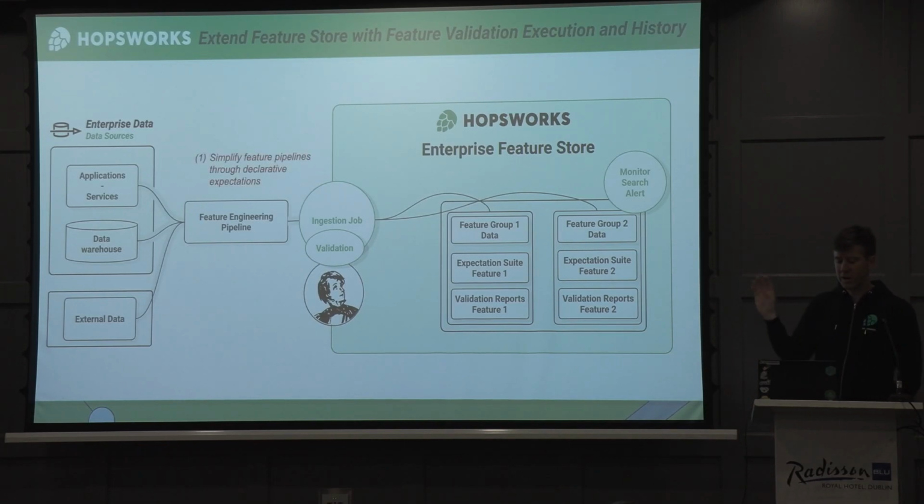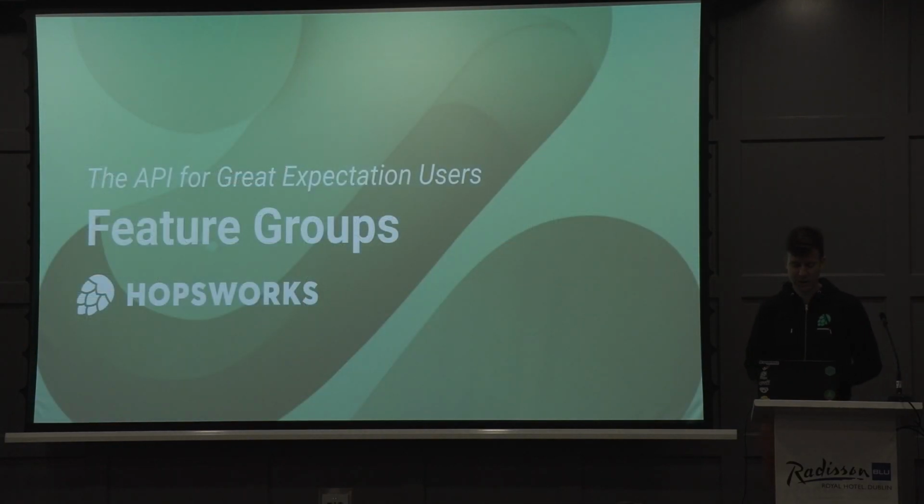So what I'm going to show you briefly is that firstly we can make the feature pipeline simpler by having declarative expectations. So instead of having the expectation attached to the feature engineering logic, I can say, well, I have a table here called the feature group. I'm going to attach that expectation logic to the table, and then when I write, it'll just apply those expectations. And then if I want to do alerting, the alerting will be done by the platform for me. And then the platform will also store the validation history, so I can just look it up. So I don't need to run and install any new platforms. Okay, let's have a look at the API for Great Expectations and feature groups.